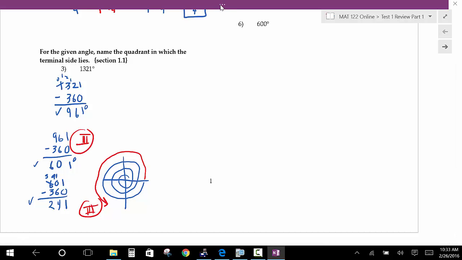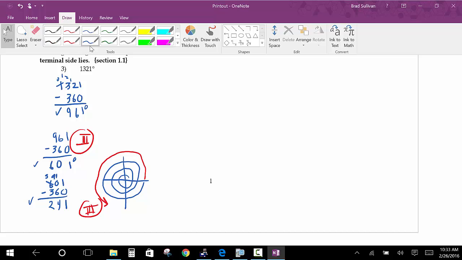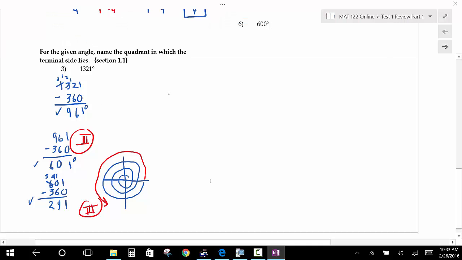And then one other thing I wanted to show you, there is an alternative approach to this problem if you want to do it this way. The way I do this is I just divide by 360, okay? Division is sometimes a little harder to do, but if you divided it in 3 times, you'd have 3 times 0 is 0, 3 times 6 is 18, 3 times 3 is 9, then you got the 10 like that. Now I'm doing a bad job of writing these things.